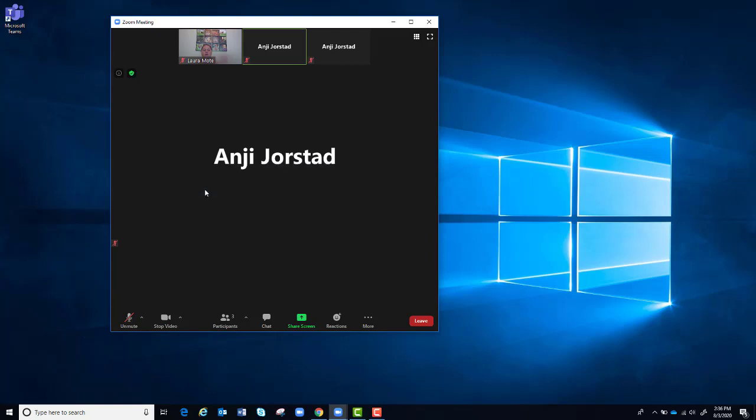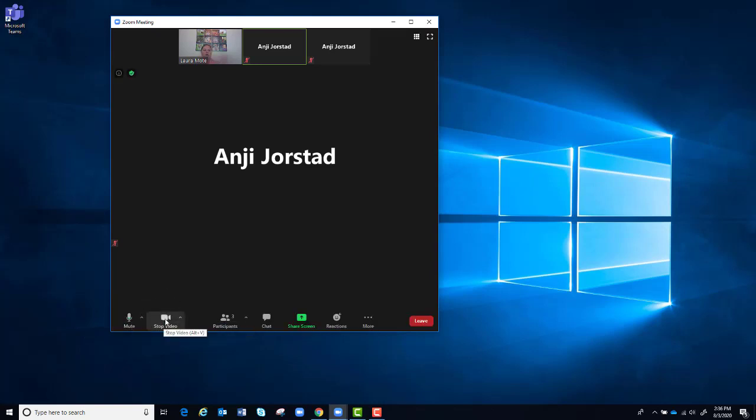When you are muted and you try to talk, if no one hears you, you will see that function pop up that allows you to unmute yourself. We're going to have ourselves muted for most of the presentation until we go into our breakout rooms and we are specifically asking questions and things of that sort.